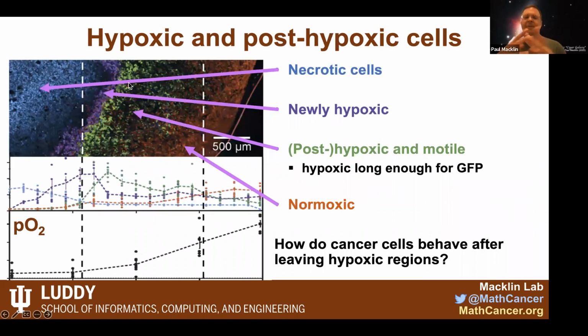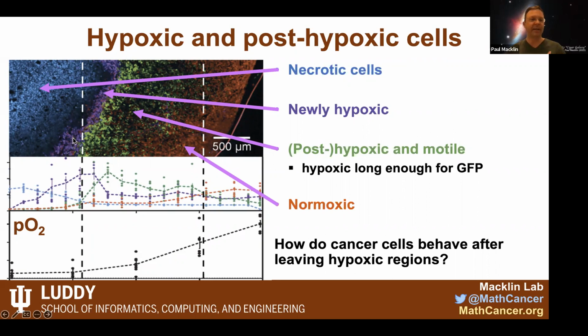So if you take, like, say, you plant a tumor in a mouse, and this is what Danielle does, and let them grow and kind of section them and stain them for different things, you see, just like the necrotic spheroid I showed you earlier, there's kind of an emergent structure, and you can stain for different things. So on the very outer edge of the tumor, these red cells have plenty of oxygen, they fluoresce red, and then you kind of get deeper and deeper into the tumor, and you get, let's say you go to the very center, now, this region of dead cells, so this is that necrotic core that I showed you in my simulation.